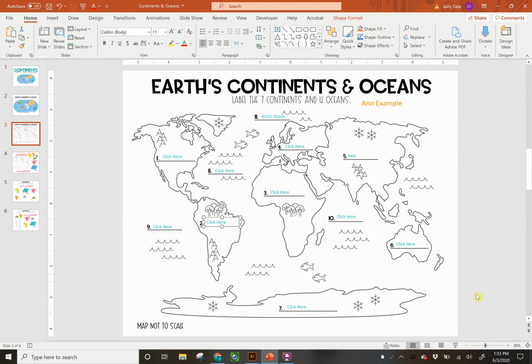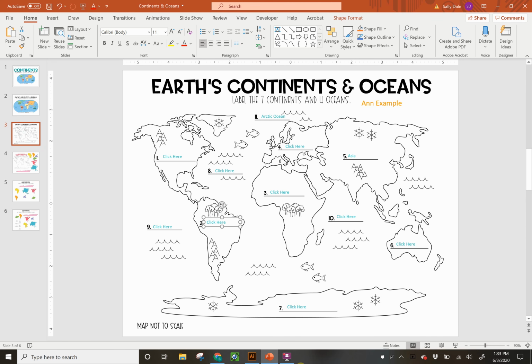Once they finish this little worksheet, there's a couple of ways that they could turn this in. But what I'm going to have my students do, and a lot of this is going to take some front loading of information for my students. I'm going to have to really train them. But my hope is that once we get past that initial stage of learning how to do all this, then the worksheets that come after would be a very simple thing for them and they would just start to get used to it.